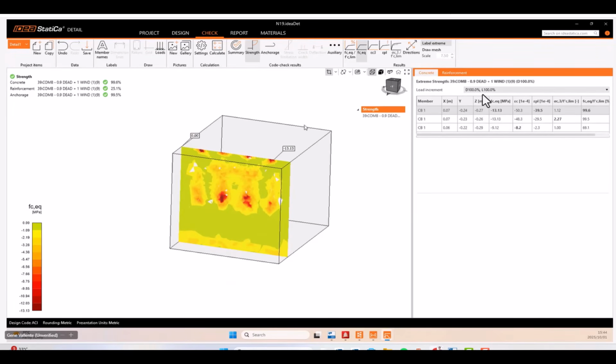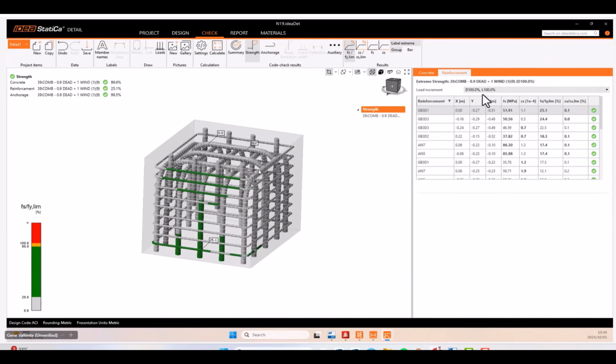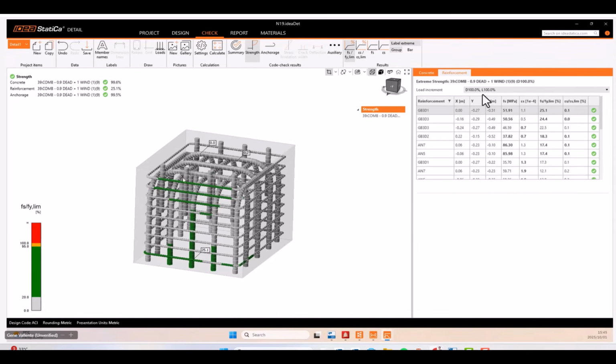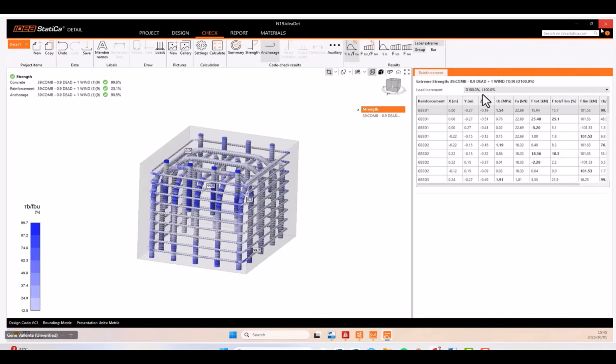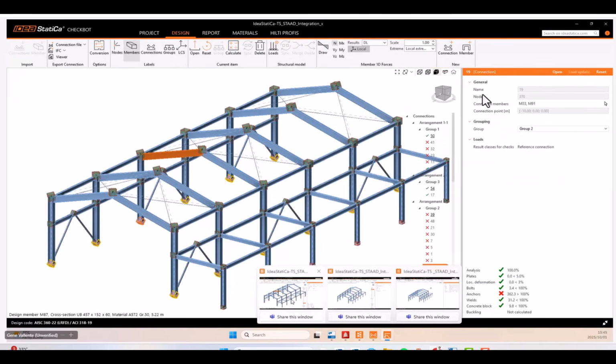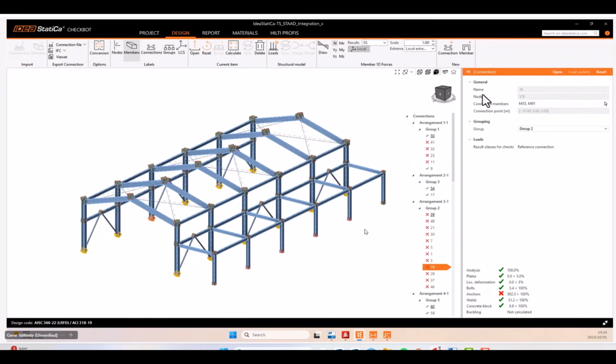Okay, so if you go into the reinforcement, you can also see the stresses on the reinforcement. If you go to anchorage, you can see that from here as well. Right. So now that all of this information is fully verified, all our anchors are fully verified, we don't say, okay, I'm no longer afraid of this, because we have verified this to our detailed applications.